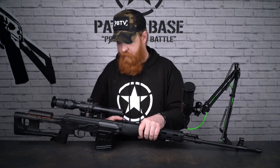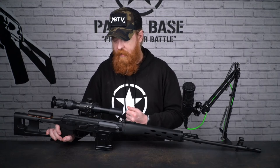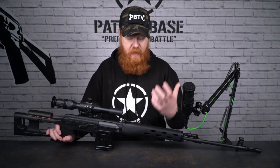So coming on to some of the bits, a 120 round magazine on this, so again, really, really good for a DMR or a sniper style platform.